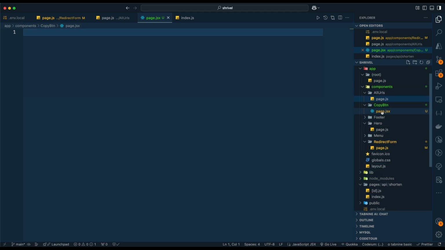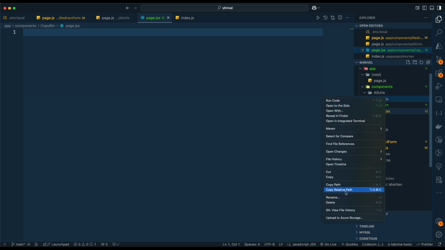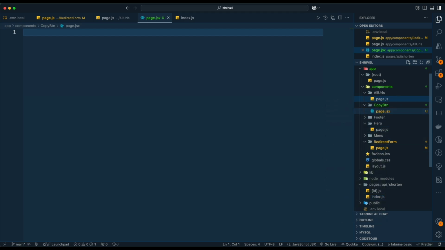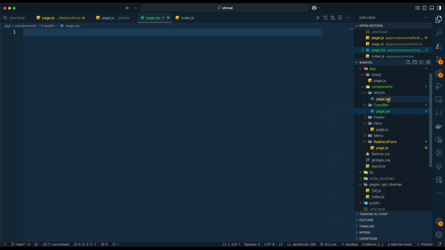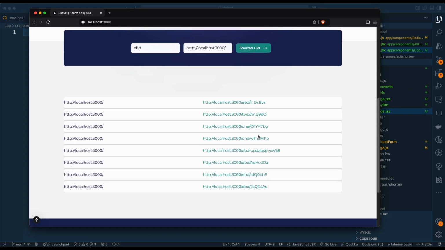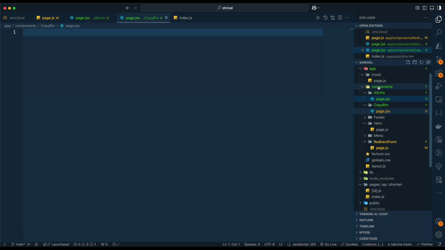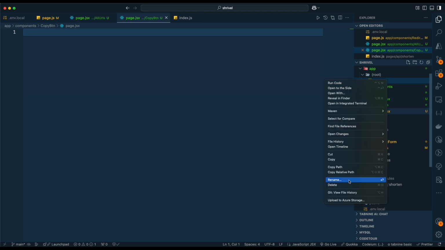But if you're going to include HTML in your components, just rename them to JSX. So for example, over here, I can rename it to JSX because I'm using HTML within JavaScript. It's going to be the same, nothing is going to change. It's just a better approach to do it this way.